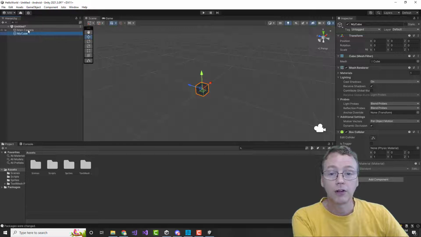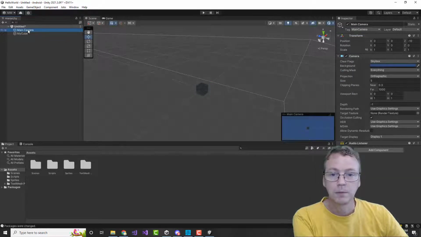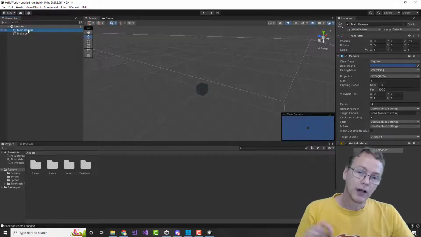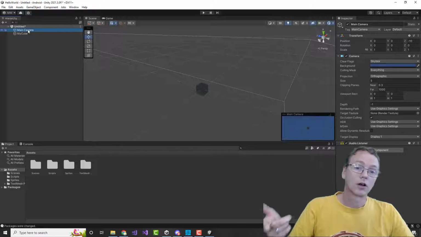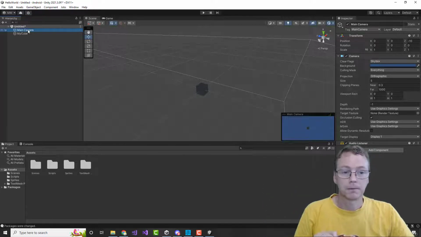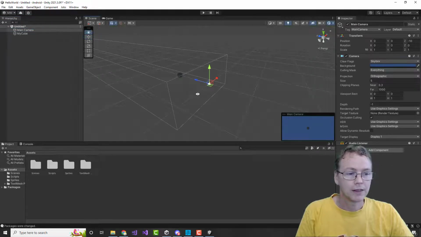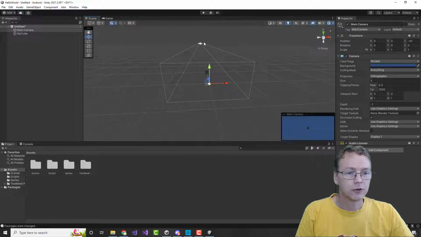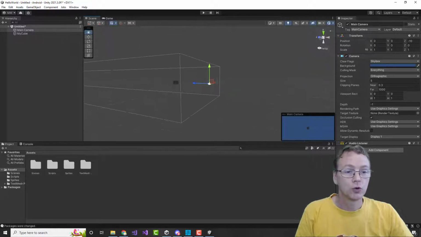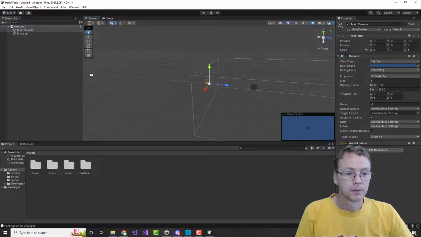We see that there's a camera somewhere in this scene. Let's double click on the camera to cause the scene view to focus on it. There you go. There's the camera right there. And you can see this box that has been highlighted. That's the view that the camera gets. That's the camera's view for this scene.